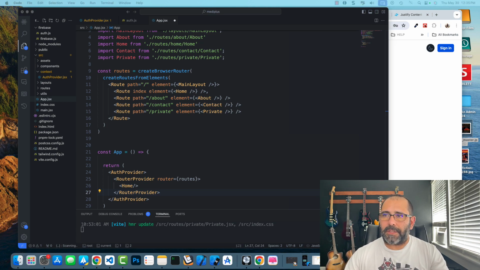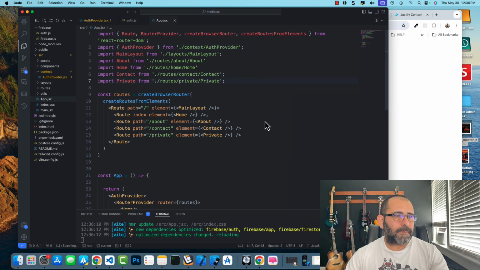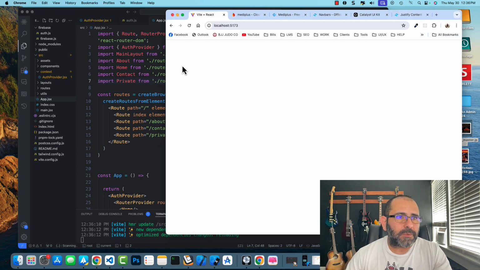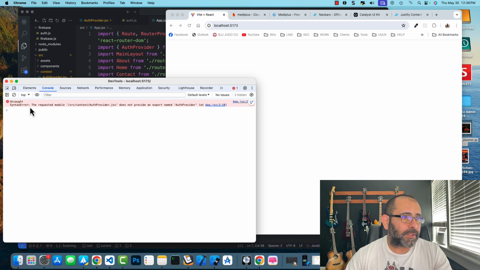All right, so let's make sure that I am on track here. So the auth provider is an internal export, plus other exports that are in there, so that's got to be done this way, and all of this is good. All right, cool. All right, so let's see where we are here with our application. If we run it again, we don't see anything. All right, let's figure out if maybe this is fine. All right, syntax error: the auth provider module just does not have an export named auth provider.